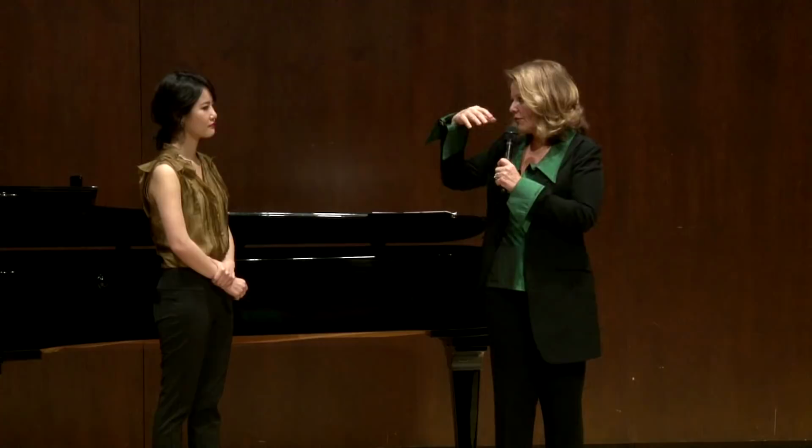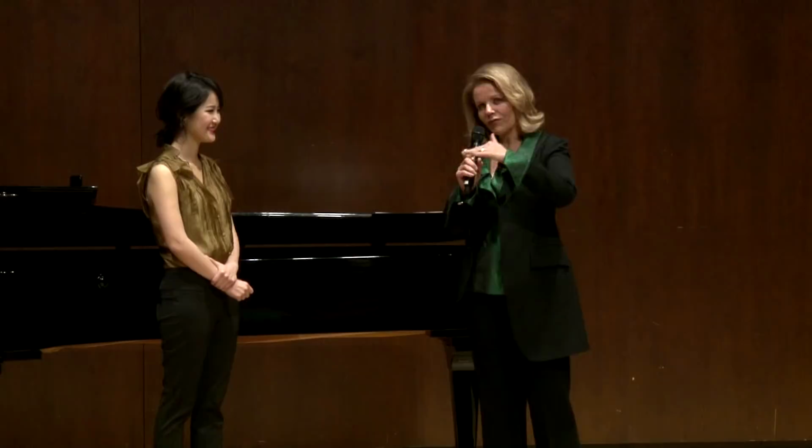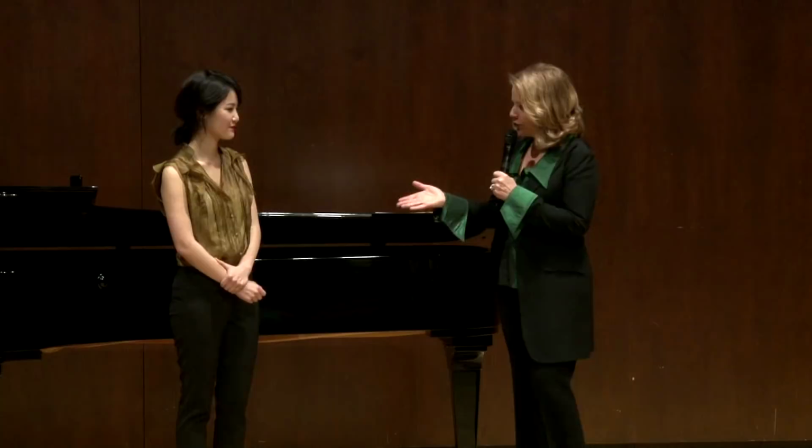I think the cavatina is too slow. Can we move it just a little bit? Because if it's even just a little faster, then you can do more with it. Right now, all the pitches are there and it's a beautiful sound. But this repertoire is so much about artistry. It's all there is. The people who play it in the orchestra are going, you know. So it's all about what you do and what you bring to it.